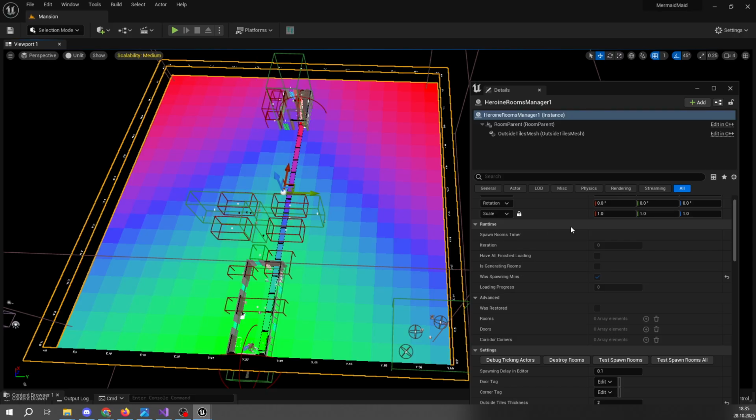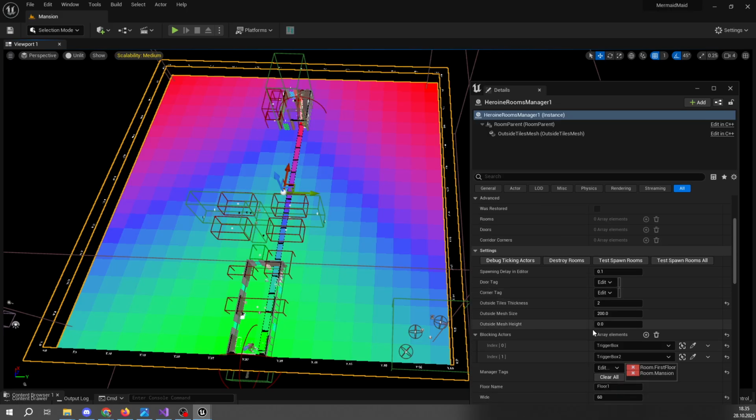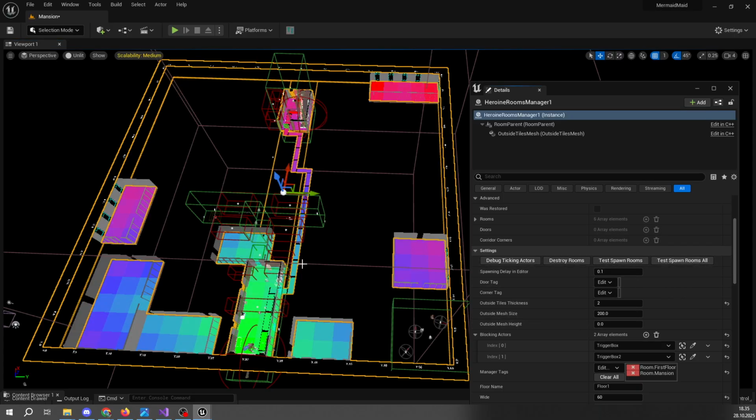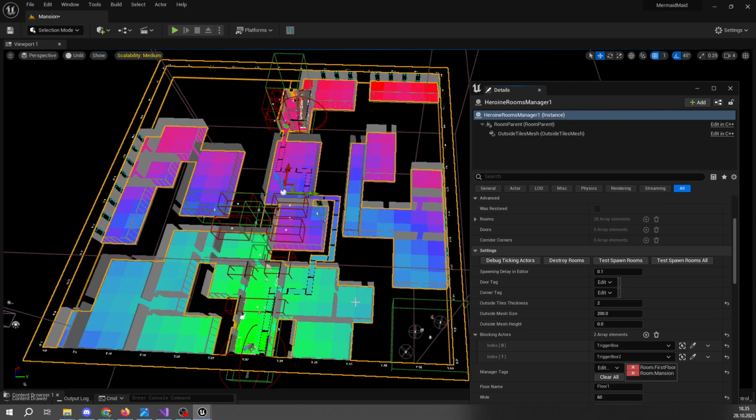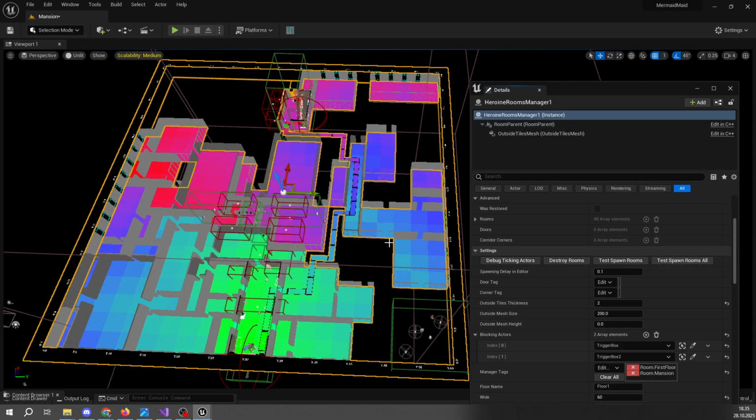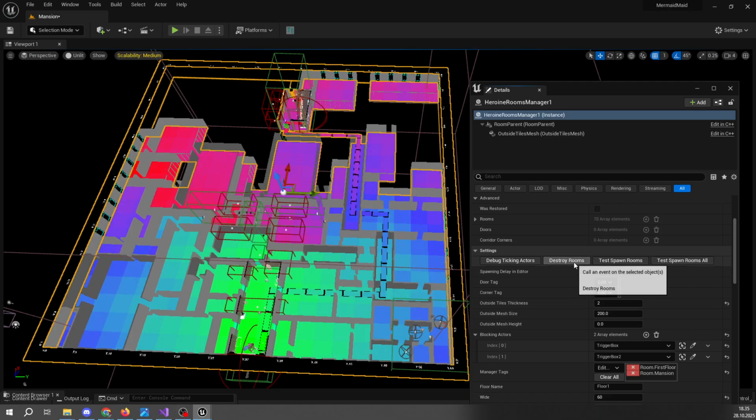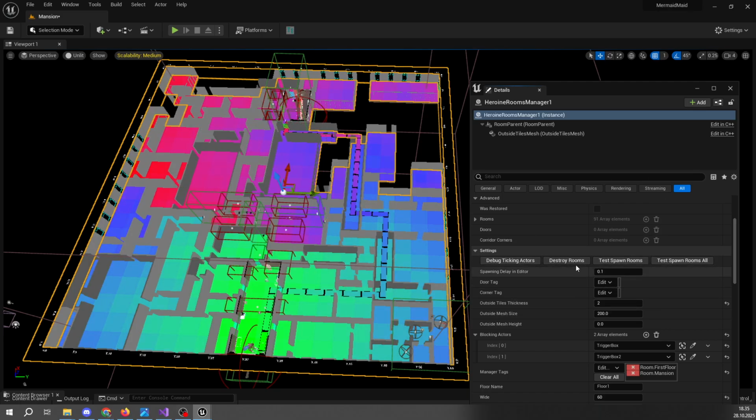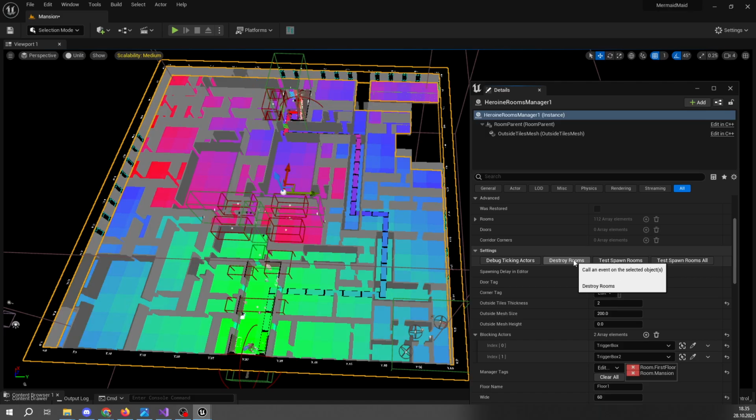So yeah, this is the room manager, and there's two of them in this level: first floor and second floor. When you run the game, they spawn at the same time. In the editor, when I click on this button, the other one is not spawning at the same time. But when I run the game, you will see they spawn at the same time.